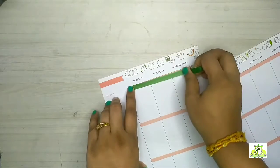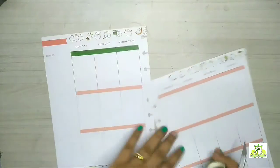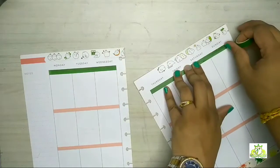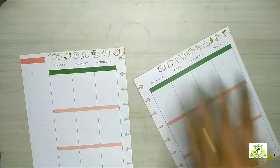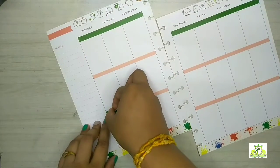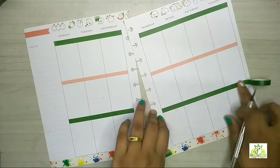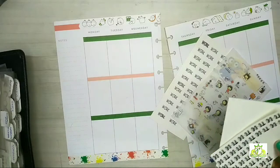So as I said earlier, I'll be doing theme based every week. This orange color, which is already in the week page, is okay for me because it is present in the washi. The orange is already present in the washi, and I decided to add some other bright color, so I selected this green color washi. This skinny washi, I think it is from Amazon. I don't know where I bought this, but it is available on Amazon and also at Ananda Store. You can check it out. I use this green washi for some bright color on my page.